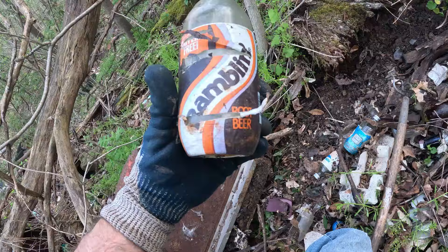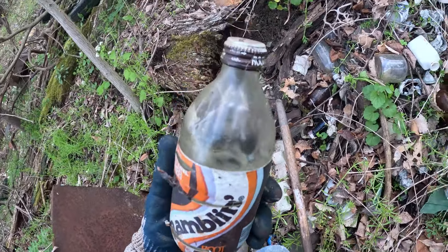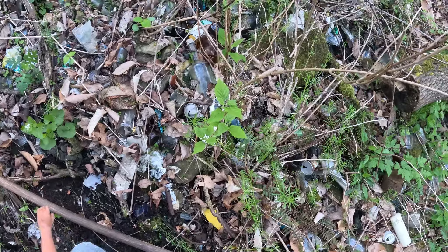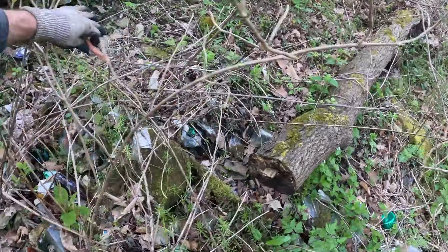That's a shame — that's like that foam covering. I've never heard of Rambling Root Beer. There's going to be a lot of this — the dump's a little bit newer, but I found an old jumbo peanut butter here yesterday. This is my second day. I see a license plate right here — let's see what's on that.